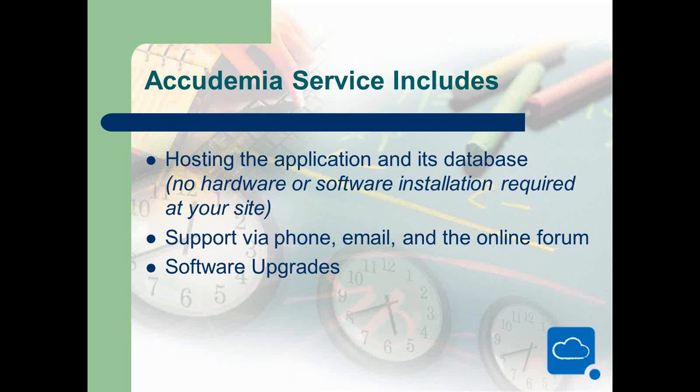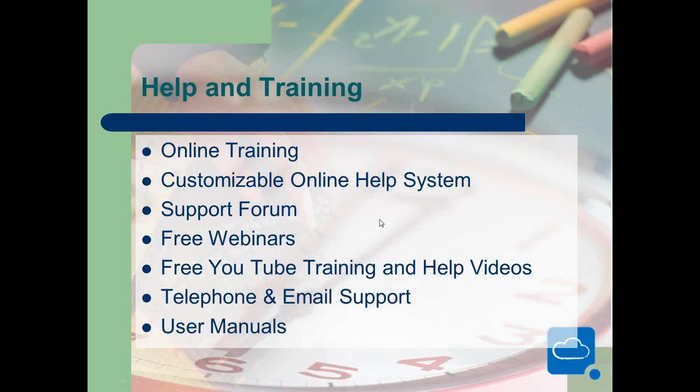Now, when you buy Accudemia, it includes us hosting the application. So we keep it on our database. Our server is on Amazon.com, so it's actually a server in Virginia with firewalls and all that, RAID backups. And we do offer SSL encryption. So the data is protected, and we're bound by FERPA laws just like you guys are. Support is done via telephone, email, and we have an online support forum. And software upgrades are automatically included.